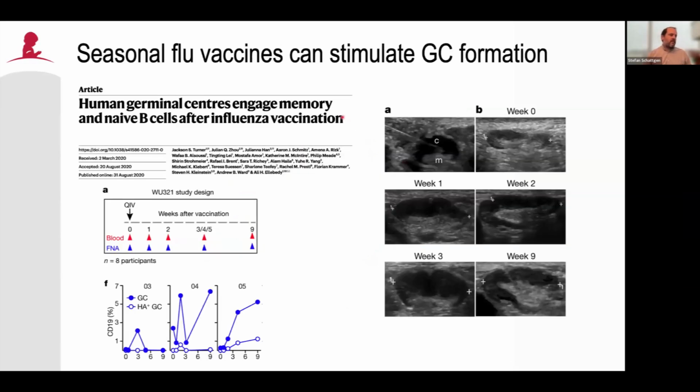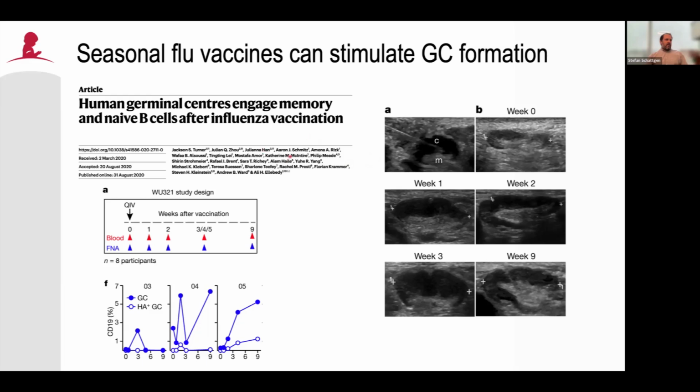So we were curious as to the role of the TFH cells and also observing how TFH responses mature within humans. Since this really hasn't been too well characterized yet, there's been a lot of study done in mice describing the mechanisms of TFH differentiation and activation. But within humans, we are still limited to these snapshots. Usually we're taking blood, and we can sample blood from multiple time points. But as I alluded to earlier, the TFH cells are doing their work primarily within these secondary lymphoid organs, and that can be a little tougher to sample, particularly serially over time, to watch their response and how they mature over time.